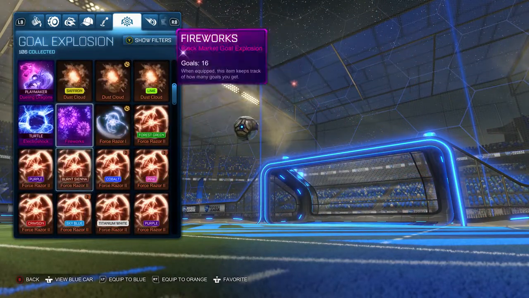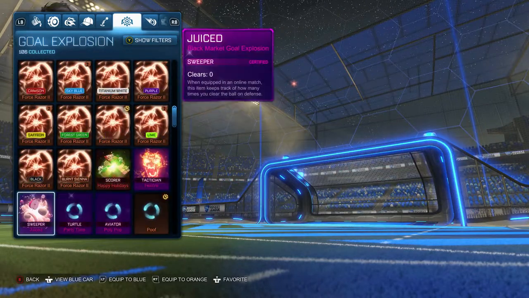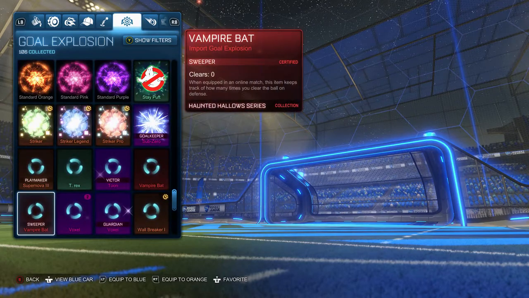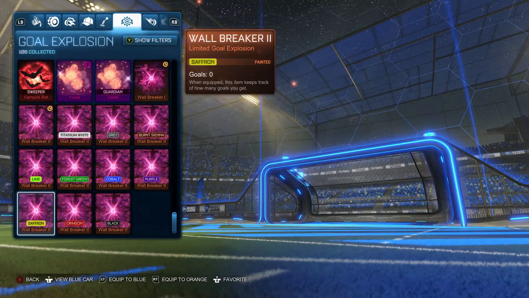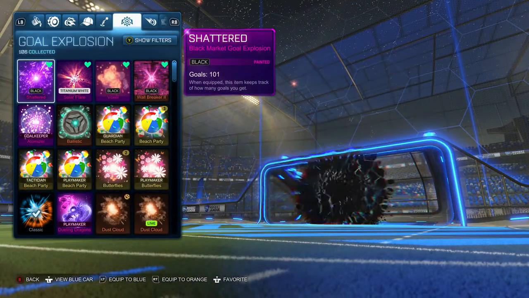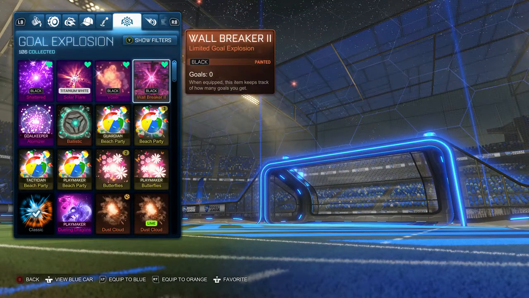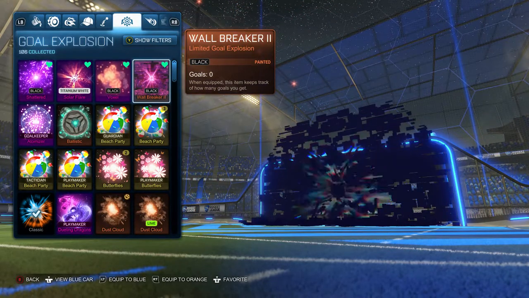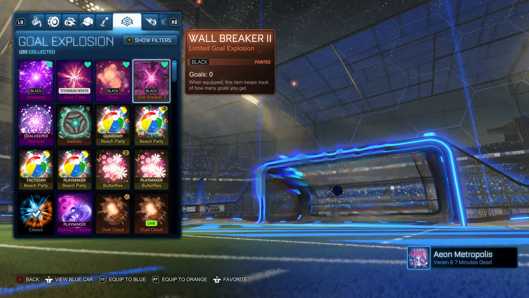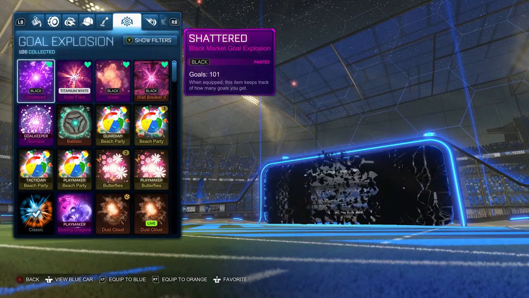What's this thing called? Where's my shattered at? So this is black shattered. Let's get this favorited. What's that thing called? I don't even remember the name of it. Wall breaker in black. Okay, let's go off of it and come back. Hopefully it's at the top. There it is. So here's black shattered, which is really dark as well. Here's the wall breaker. Gosh, the fact that this thing is just huge is amazing. This is hard. I'm in a moral dilemma. Let me know what you guys think.